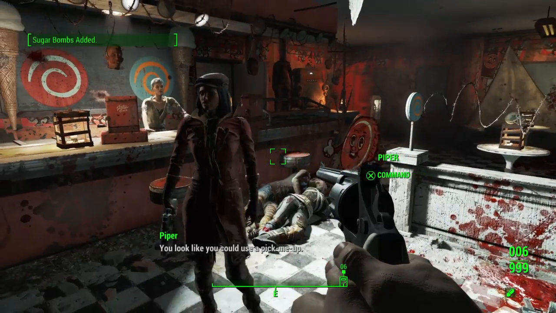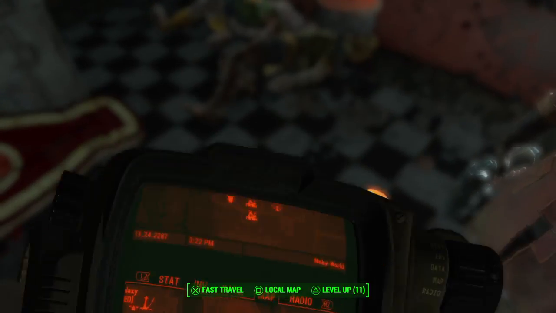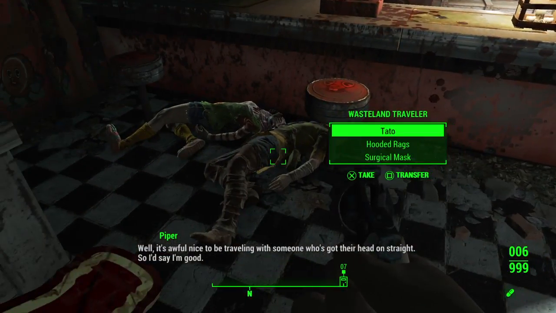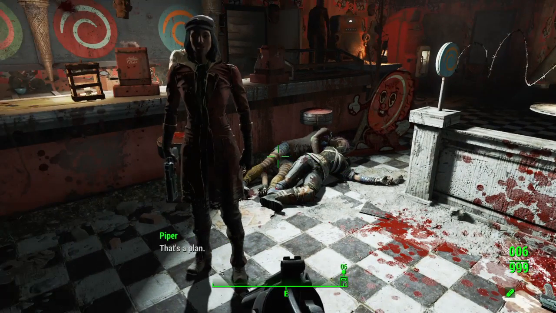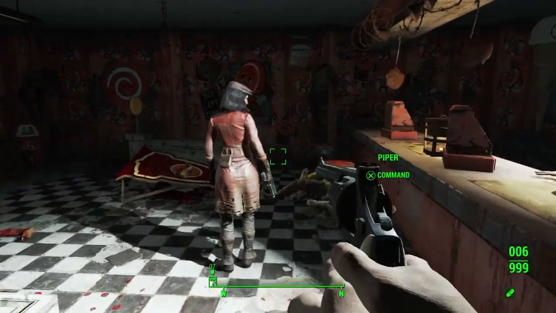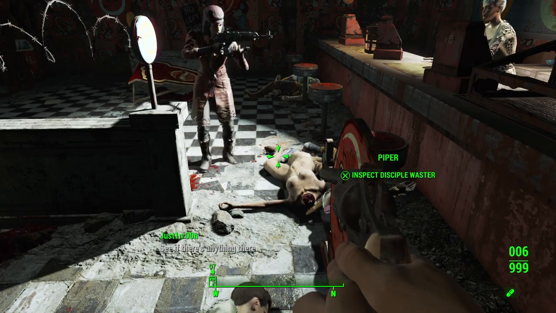Hey, Piper. You look like you could use a pick-me-up. Is everything all right between... Hey. Well, it's awful nice to be traveling with someone who's got their head on straight. So, I'd say I'm good. See if she had anything. That's a plan. Grab anything useful. Can do. Check it out. Of course. See if there's anything there.